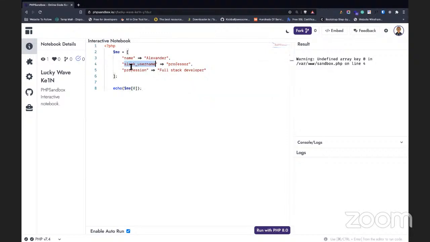If I want to get my Slack username, I run it and I get Professor. If I want to get name, I just change this to name, then I will get Alexander. So that's how it works.